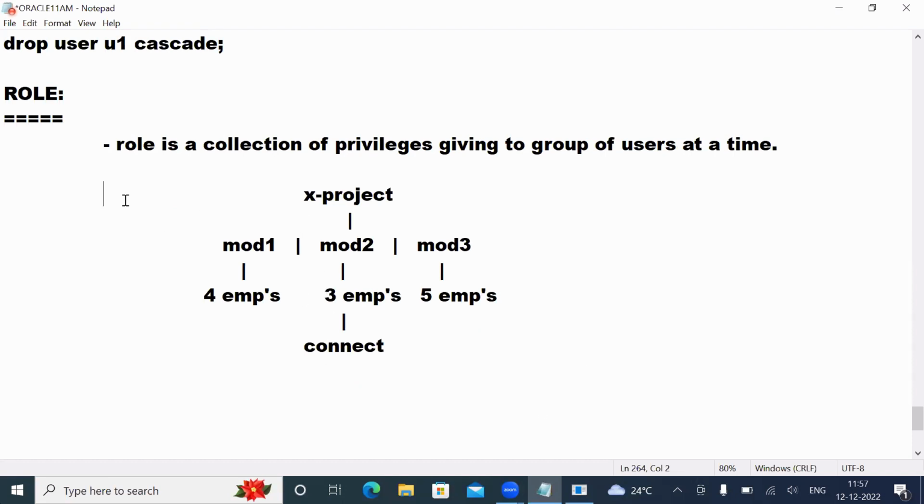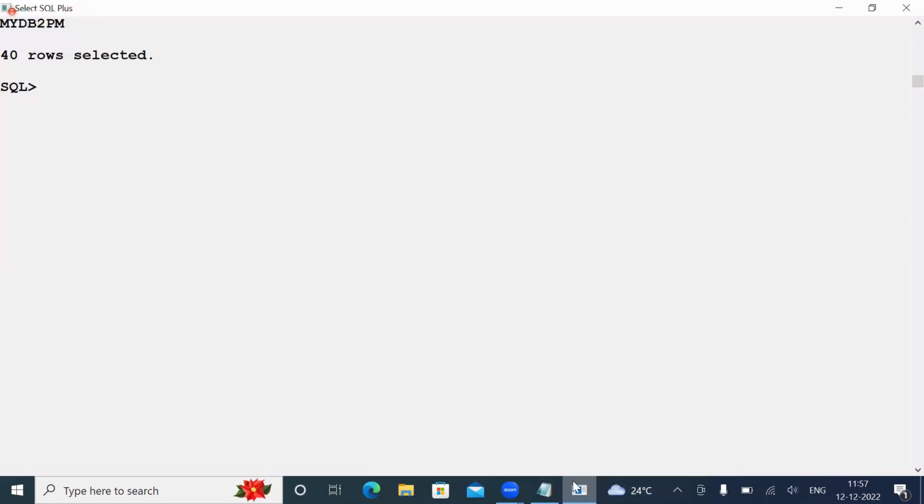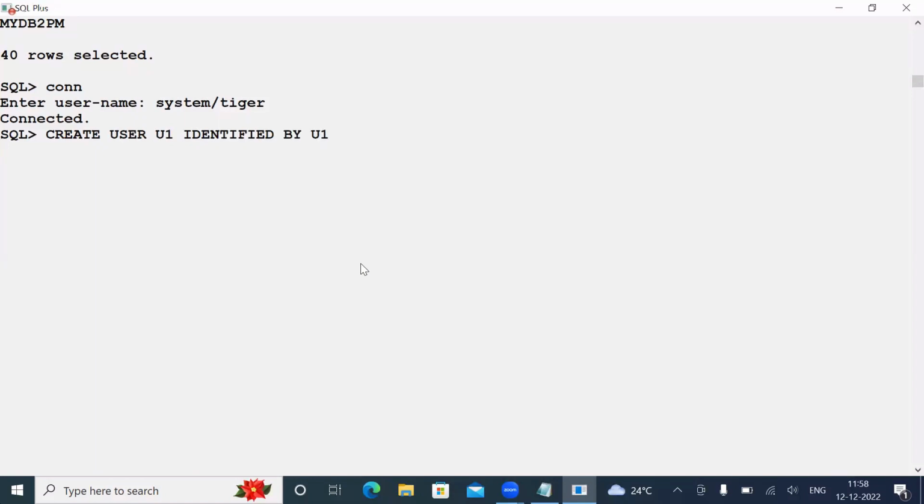So this is some explanation. Just now, what I'm saying here, I will show practically, then you will get some idea. Carefully observe. Suppose the administrator is admin. Now I'm first creating 3 users. I'm creating user 1 identified by u1.